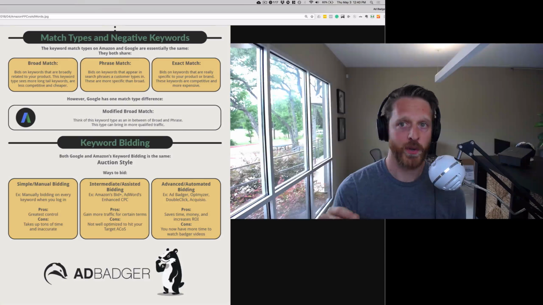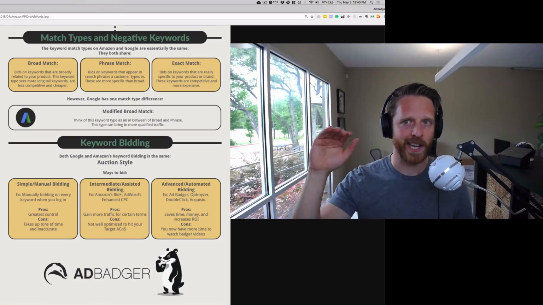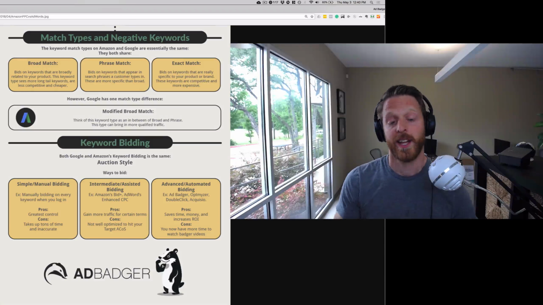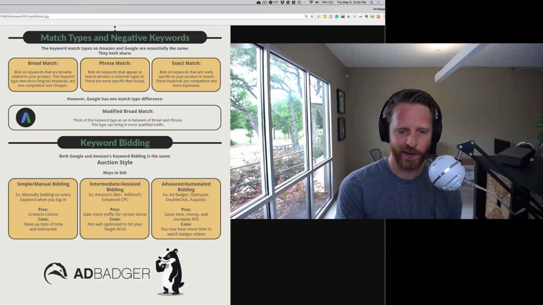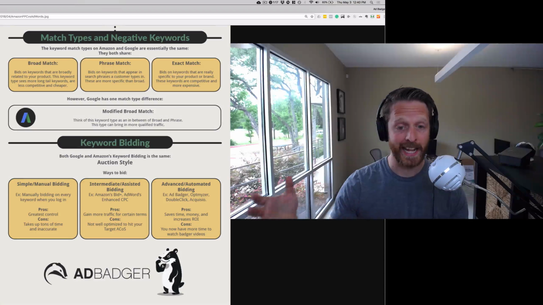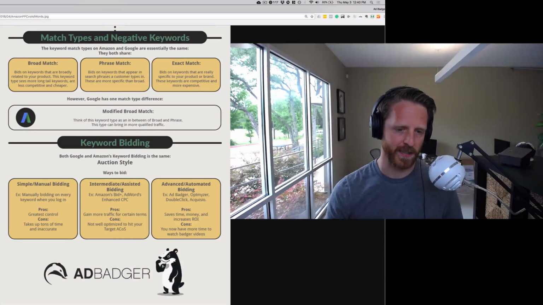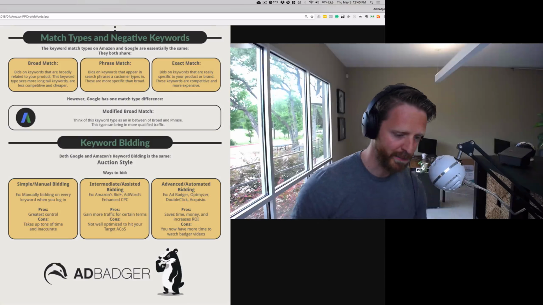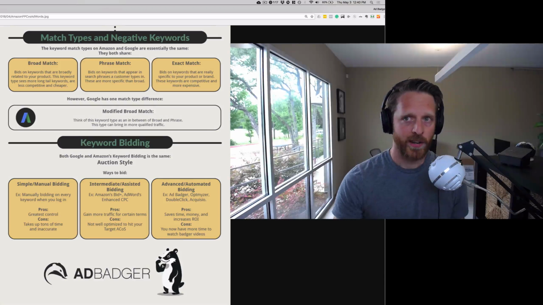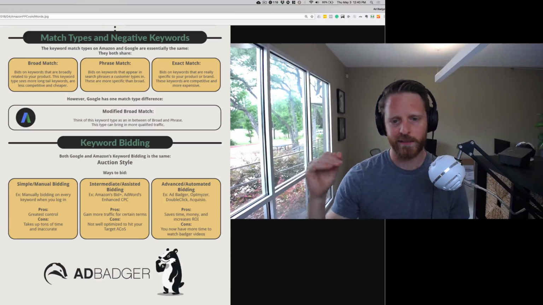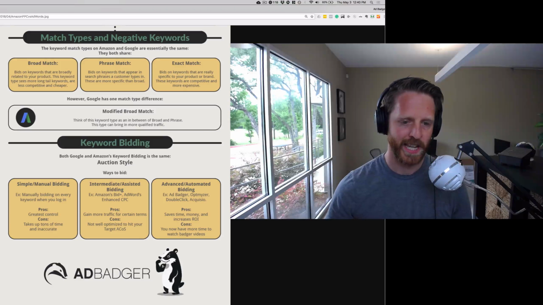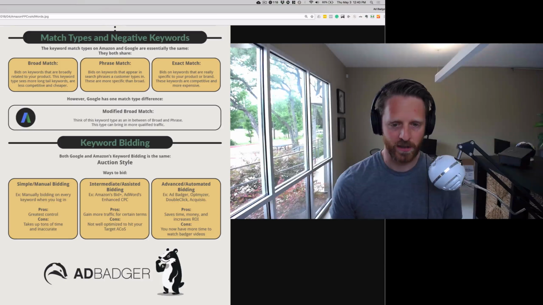On AdWords, it makes it really clean and neat. All of your countries are inside one AdWords account, whereas on Amazon, if you have ads running in Canada and the United States, that's two completely separate ad campaigns, ad accounts. So you have to log into your USA account and do your USA bids, and log into Canada and do your Canada bids. And what happens most of the time is people think, oh, Canada only makes up 10% of the spend that the US does, so I'm going to treat that with a lower priority. I'm not going to update my bids as much. It's not as important. And then you can run into a really big issue.